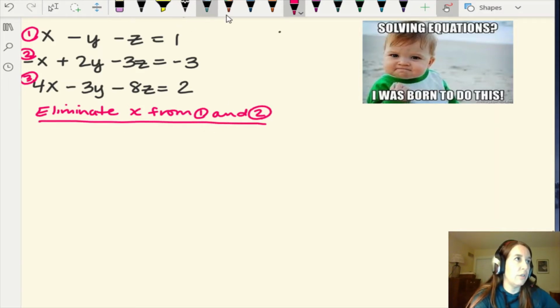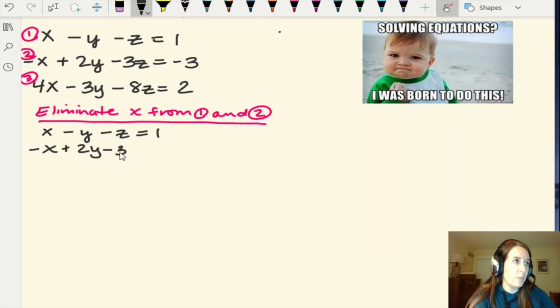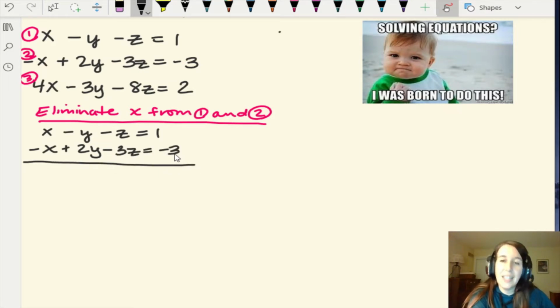Okay, and then let's do it. So all we have to do for equations 1 and 2 is write the equations and then add them together. Don't skip this part where you're writing the equations down, because this is a pretty simple, straightforward process, but it's so easy to make a little sign error or a numerical error. And so the more that you write down and show your work, the easier it is to find those little errors. All right, so the x's are eliminated.